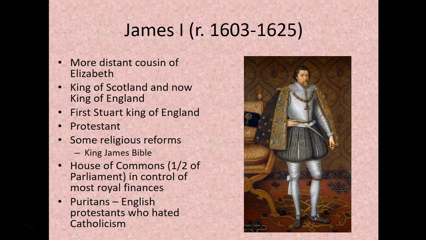He is a Protestant, and he continued to push for more and more religious reforms. In fact, if you've heard of the King James Bible, well, this is the King James from that Bible. Because he kept pushing for greater reforms, he upset a lot of Catholics, and in fact, the Gunpowder Plot was against James. Catholics tried to blow him up under Parliament. They stacked a bunch of gunpowder and were going to light it up. The plan was leaked, and Guy Fawkes was arrested.